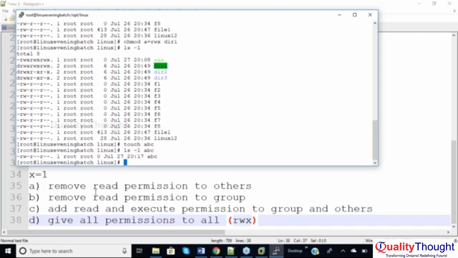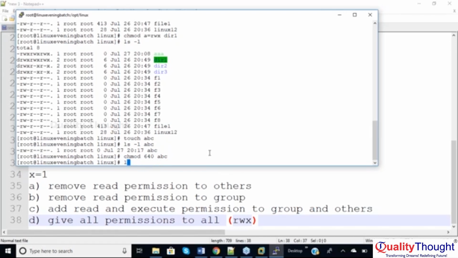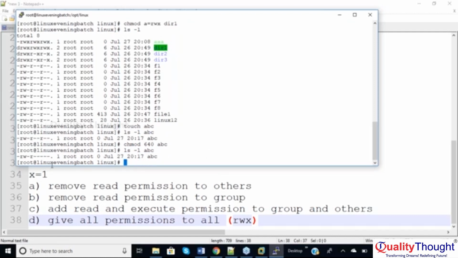First requirement, remove read permission for others. So we use chmod 640, where 0 means no permission, on file abc. ls -l abc. So read permission is removed.